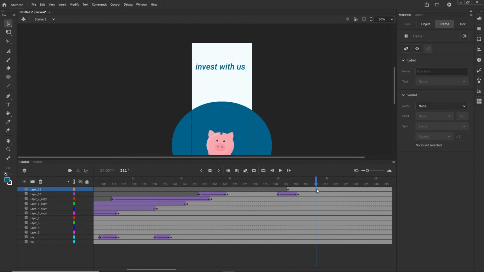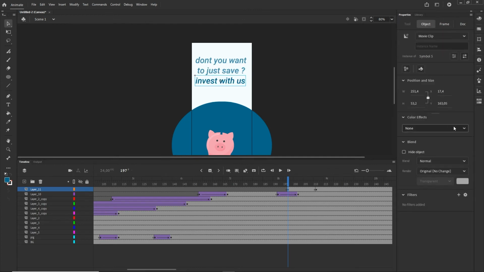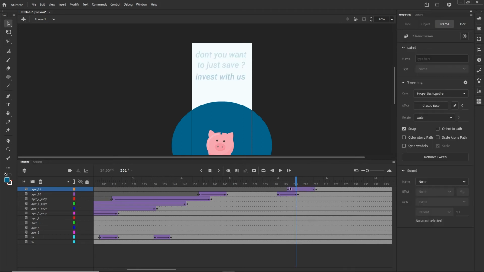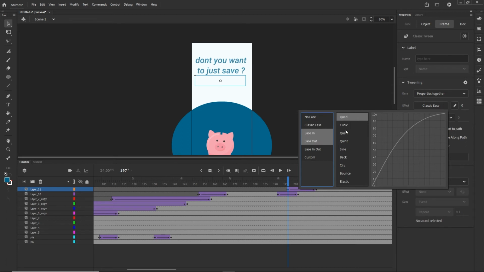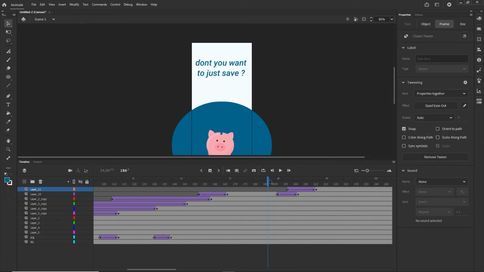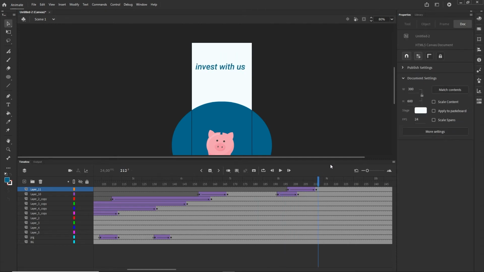I will create a new keyframe in here, F6, on the first keyframe, I'm going to position this down, and I'm going to choose that my alpha is going to be 0, and I'm going to create a classic tween, and I'm going to create the easing, which is going to be this one, like so. So basically it will go something like this.